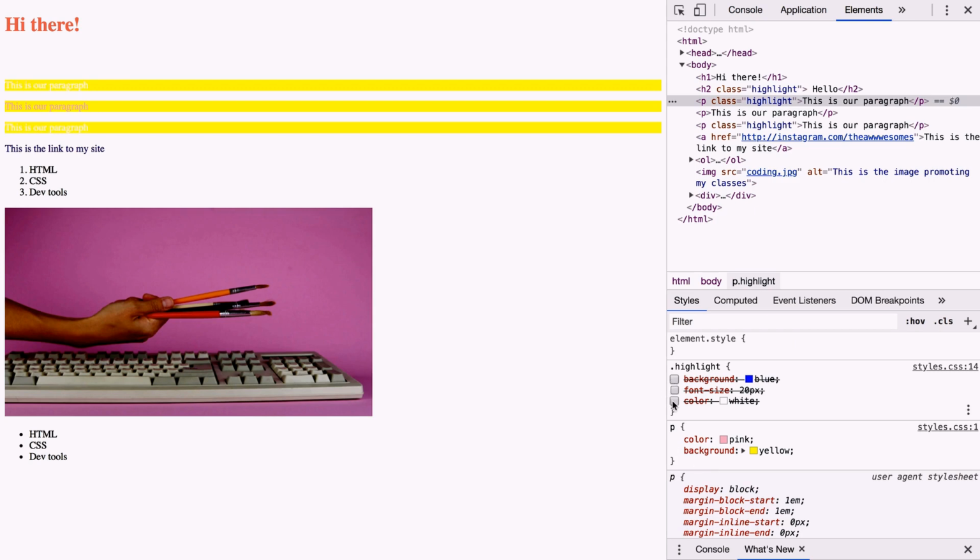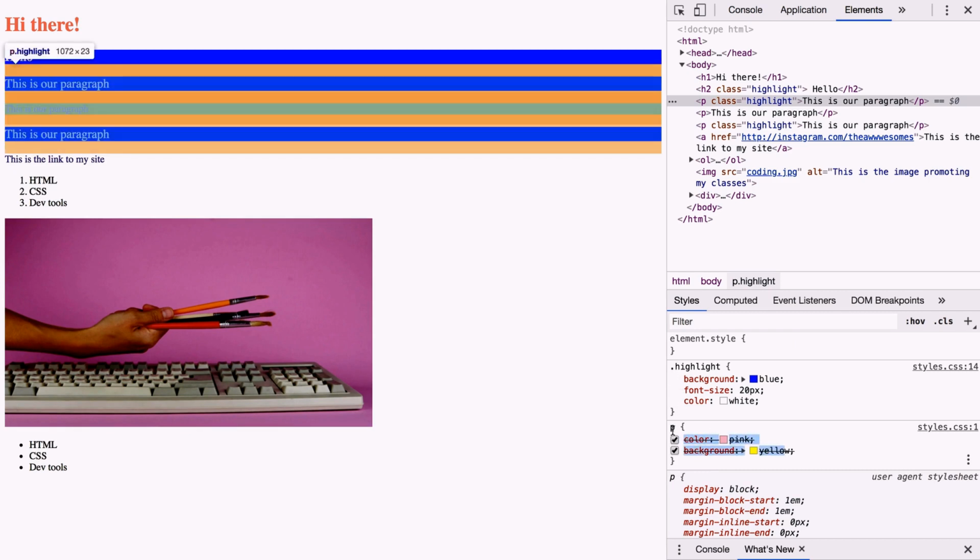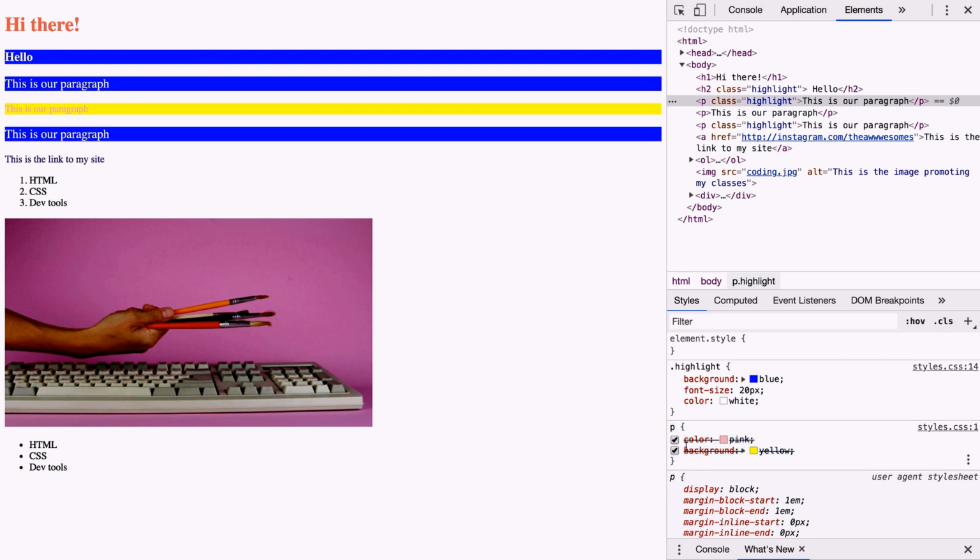So if I come back again, you will see that color and background from selector P are crossed out. It means that with the class highlight, we overwrote them. So it's good to use DevTools to see what's happening and what changes are actually applied.